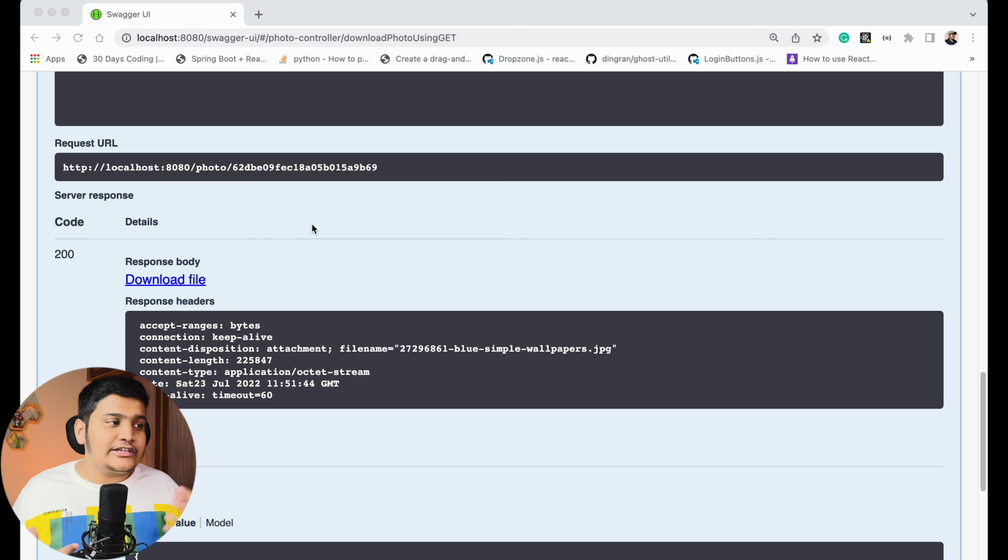So make sure that you explore all the things. We covered a lot of things as well, like how to completely do the CRUD operations, how to handle the aggregations as well, how to work with the MongoTemplate, how to work with the repository layer as well, and how to handle and how to work with the binary files as well. So I will also make sure that this entire project is available in the Git repository, and I will add the link as well in the description below, so you can easily check it out.